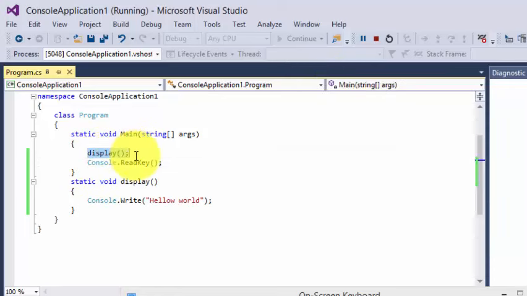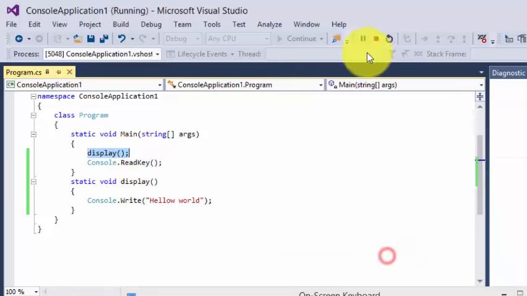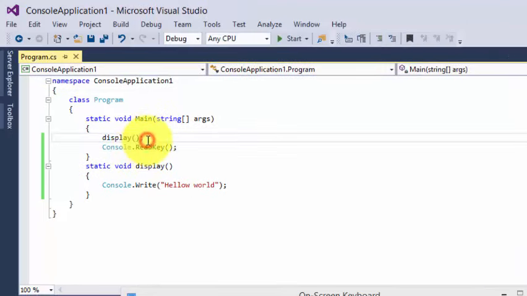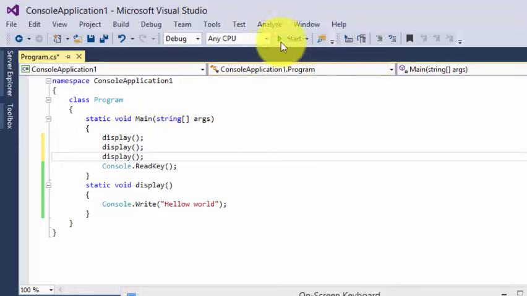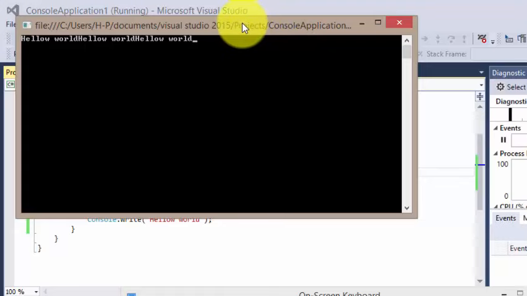Let's say I just copy this and paste it a few more times, because this is a method which will execute when we call it by its name.